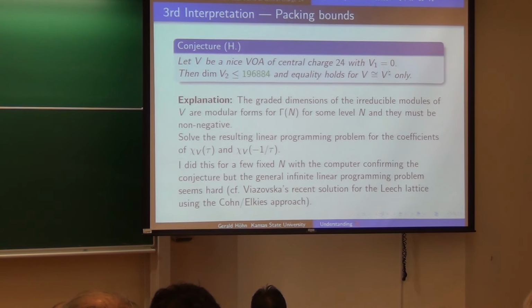Second interpretation. Now, it's well known in combinatorics that the design problem and the packing problem are dual to each other, and if you have a very nice object, then these two bounds, lower bounds for the design and upper bounds for the packing problem, usually coincide. This is true in particular for the big design, which comes from the Bode code, and for the minimal vectors in the Leech lattice, which form a spherical 11 design, but we also know there is a solution of the Kissing number problem in dimension 4.